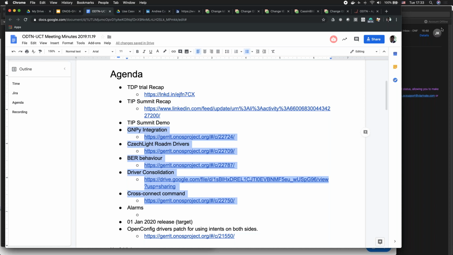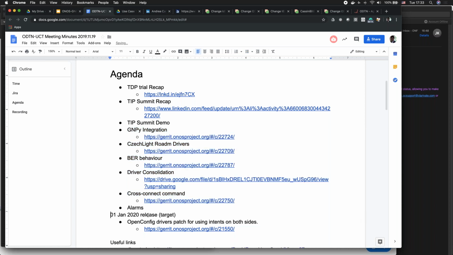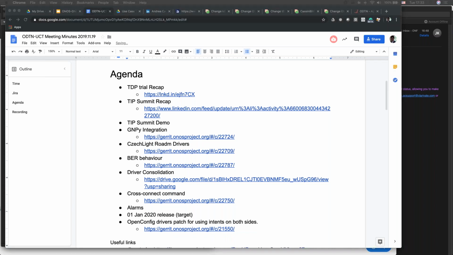I got one question. It might be related to what you just said about the intent on both sides or cross connect. Is there something in ONOS right now which is capable of configuring both Ethernet and DWDM sides of a transponder? So we have the capability to configure the client side of the transponder, yes.